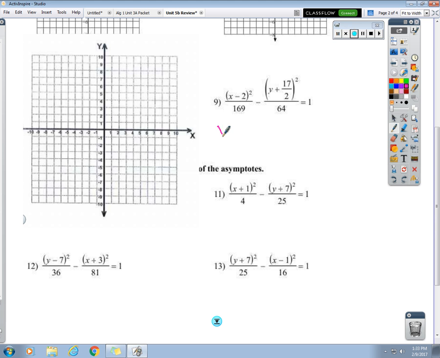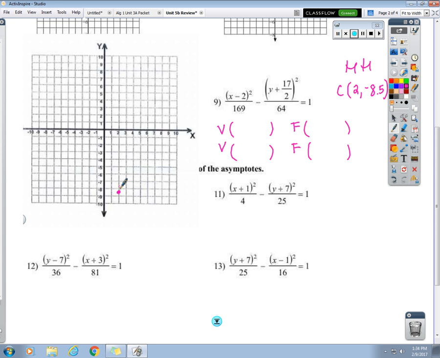They want us to find the two vertices, and they want us to find the foci points. Okay, well, what conic is this? What type of conic? Hyperbola. What type of hyperbola? Horizontal. Where's the center of it? 2, and then, just to make things easier on you, that's 8.5, but it'd be -8.5, right? So I'm going to go ahead and plot my center. 2, -8.5 will be right 2, down 8.5 blocks. So right there is my center.